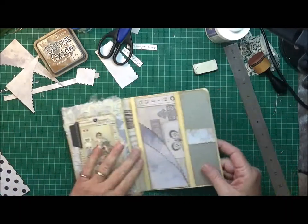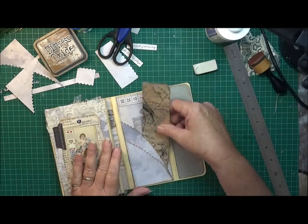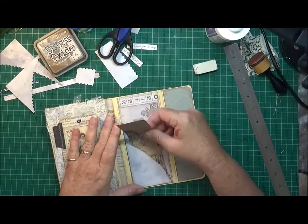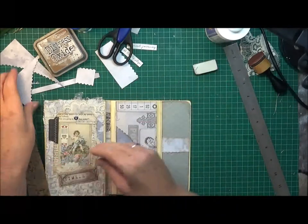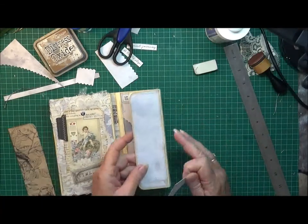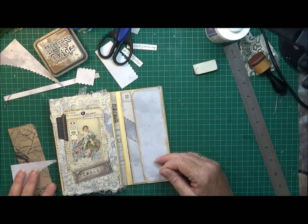Okay, so I have done it. I have sewn the pocket there and this little pocket there. Then we've got a belly band under there, just there. And this one here just needs three little pockets on it.